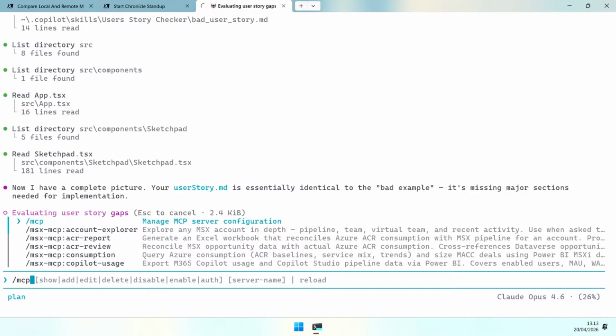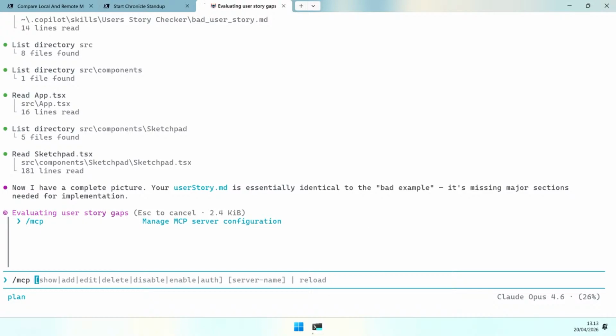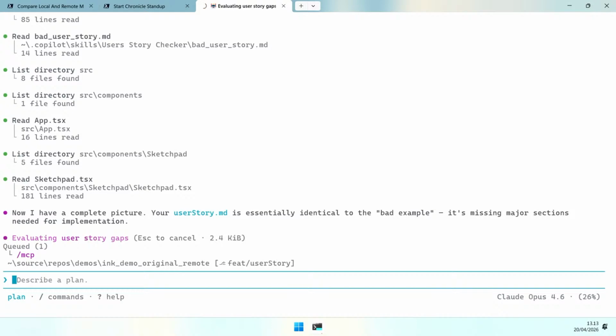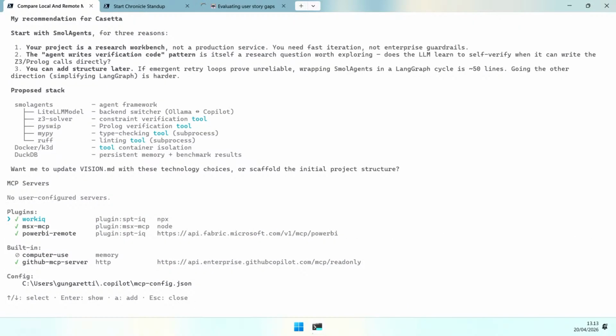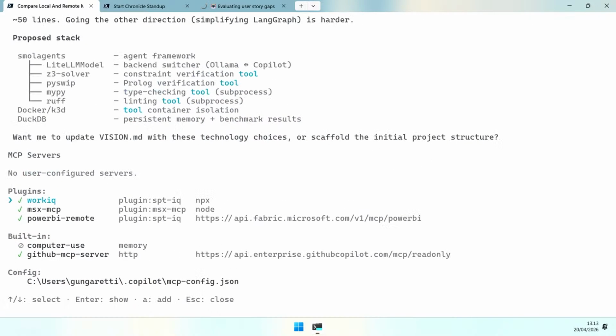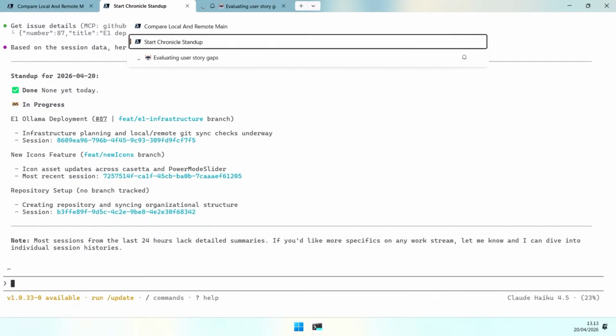And usually the way you would do it is by having an MCP. And now I'm just going to show you the one I have. Actually, I don't think you can while it's working, so we're going to have to wait. But I think we can just show it in a different tab. So, a list of MCP servers. In this case, I have the famous Microsoft Work IQ, which enables me to connect to my calendar and my Teams. Yes. Power BI, because we use a lot of Power BI, and this one, which is an internal tool that we use in our work. And then you can imagine how powerful this gets if you pick a user story, check that you didn't forget something in a meeting note, and then use that to make an actual implementation plan.